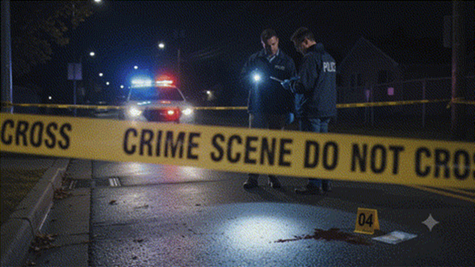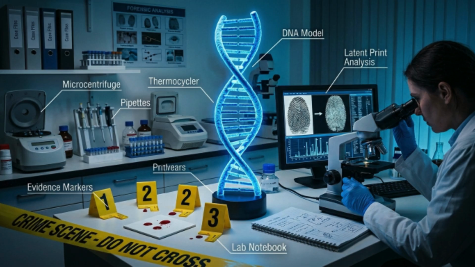How? The answer often lies in tiny biological traces left behind: blood, saliva, hair, skin cells, semen, bones, or even a single strand of DNA. The scientific examination of these biological materials is known as forensic biology. In this video, we'll explore what forensic biology is, its importance, the types of biological evidence used by forensic biologists, and how this fascinating field helps solve crimes.